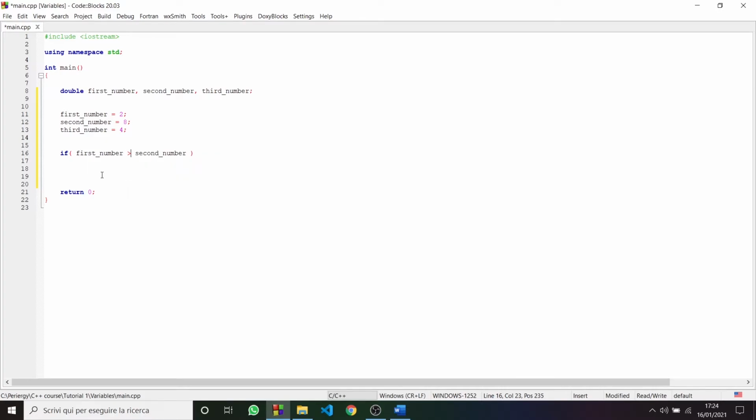Let's say even equal, because it doesn't matter. If this was like 8, it doesn't matter which one is the greatest. They both are. It has to be greater or equal to second number, but at the same time, therefore, and logic operator, the first number has to be also greater or equal to the third number.